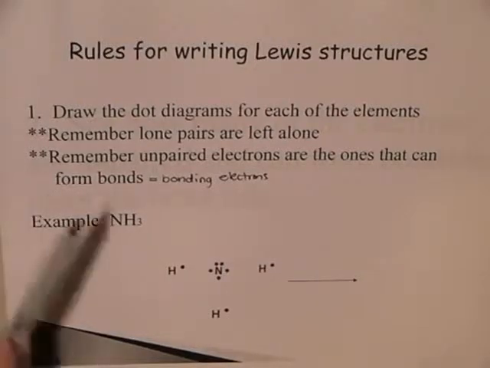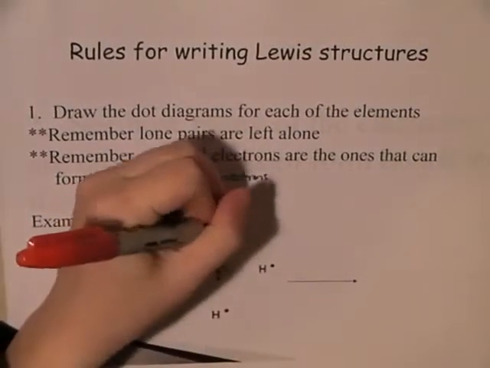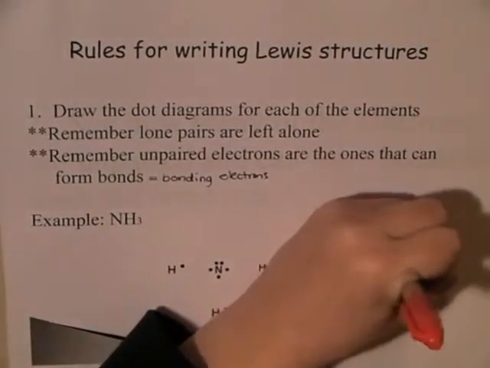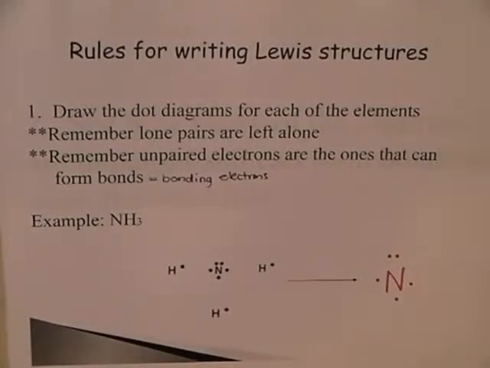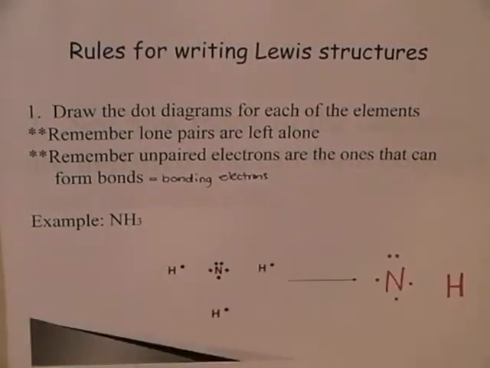All right, so an example, if we're going to work with NH3, we're going to draw the Lewis structure. You can already probably pretty clearly see that these piece together pretty well. But first step is just going to be to draw the Lewis dot diagrams. So we know nitrogen, it's right here, and I can try to draw it a little bit bigger over here. So we've got nitrogen, and it's in group 5, so it's got 5 valence electrons. We've got 3 hydrogen. I'm just going to draw 1 for now, because obviously they're all going to have the same Lewis dot diagram. And it's in group 1, and it's got 1 valence electron.